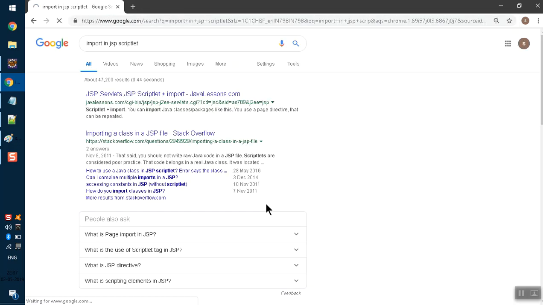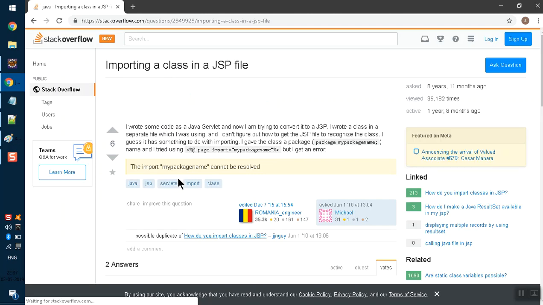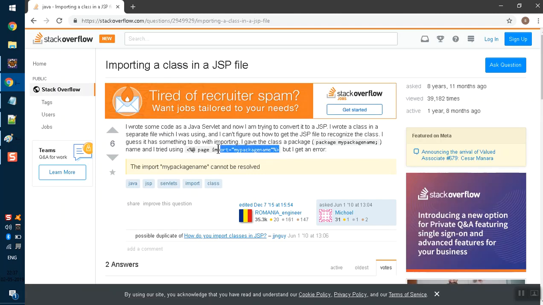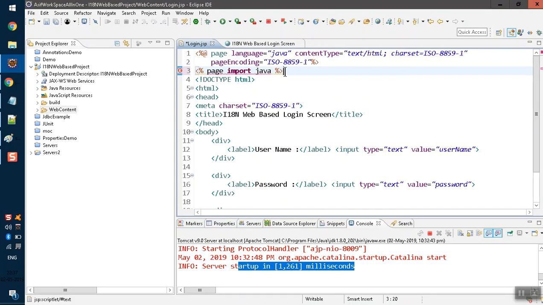So this is how we need to write. So let's write this. Paste it, my package. It's present in java.lang.util. I will say util.star.